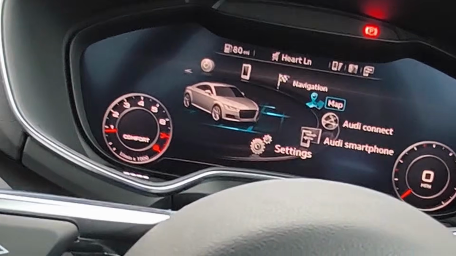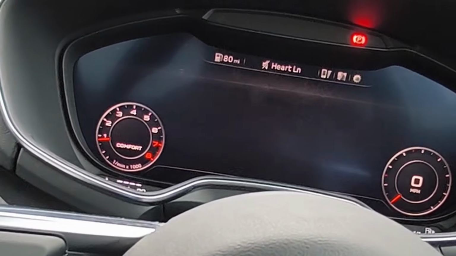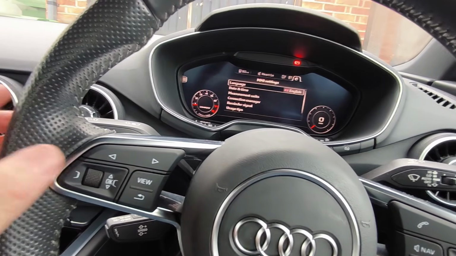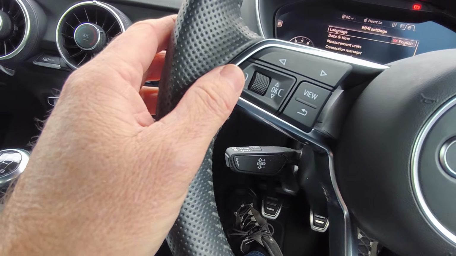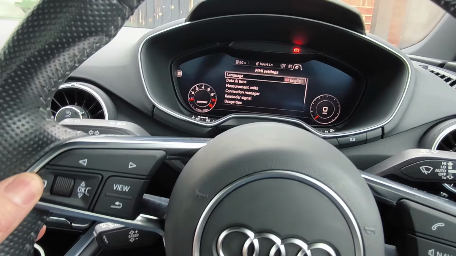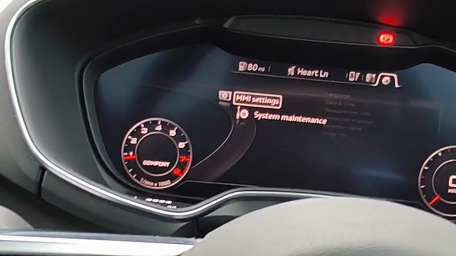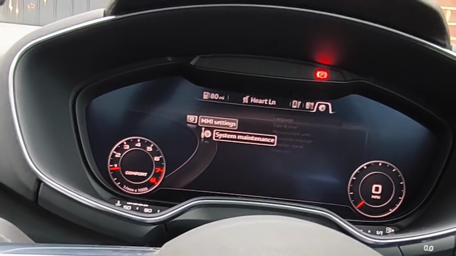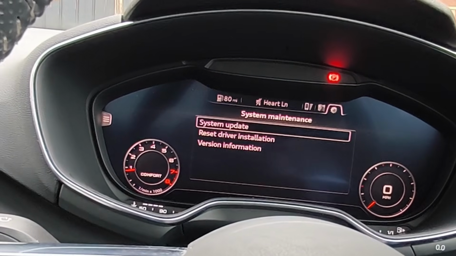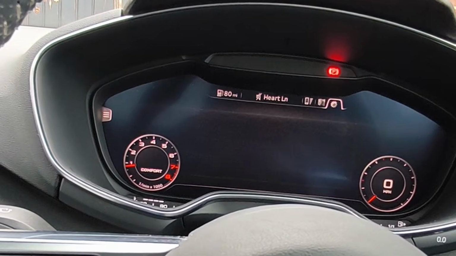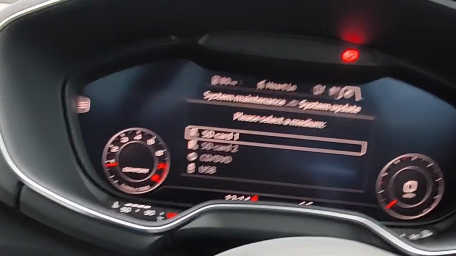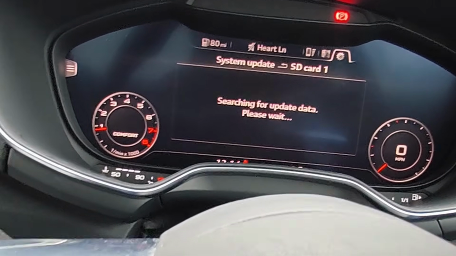So what we do is we scroll down to settings and we go left key here for MMI settings, go to system maintenance and we go to system update, and we're going to read from SD1, searching for data.